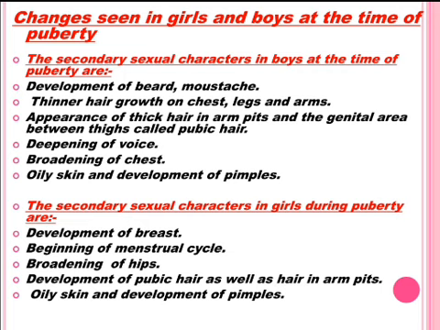Students, all of these changes take place slowly over a period of months and years. They do not happen all at the same time in one person, nor do they happen at an exact age. In some people, they happen early and quickly, while in others, they can happen slowly. Also, each change does not become complete quickly. For example, thick hair on the face in boys appears as a few scattered hairs first, and only slowly does the growth begin to become uniform and form beard and mustache. So all of these changes are aspects of sexual maturation of the body.